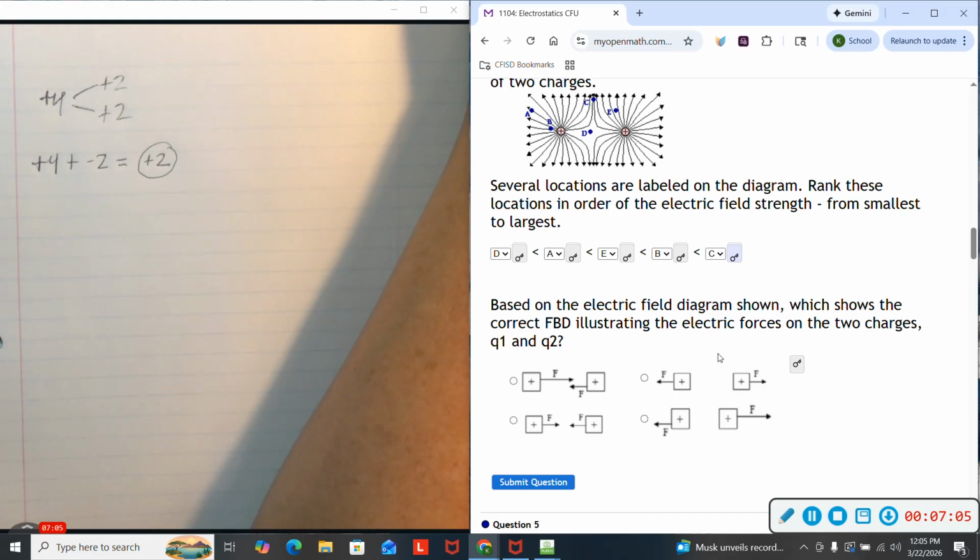The question is, are those forces equal and opposite to each other, or do they have different magnitudes? And that is always going to be this one. Even if these didn't show the exact same amount of charge, because these look pretty similar, but let's say one of them had twice as many lines around it, it still wouldn't matter. We're still going to say that this is a force pair, just like we talked about in the first question.